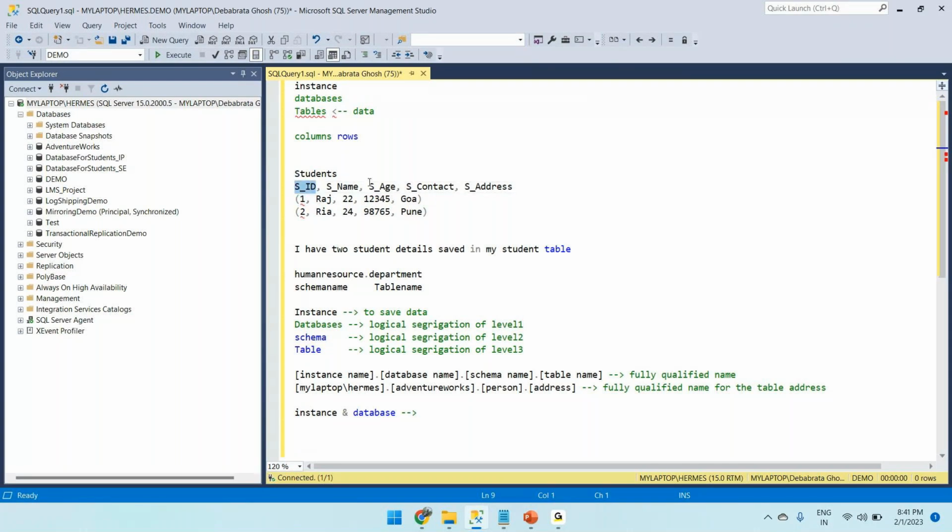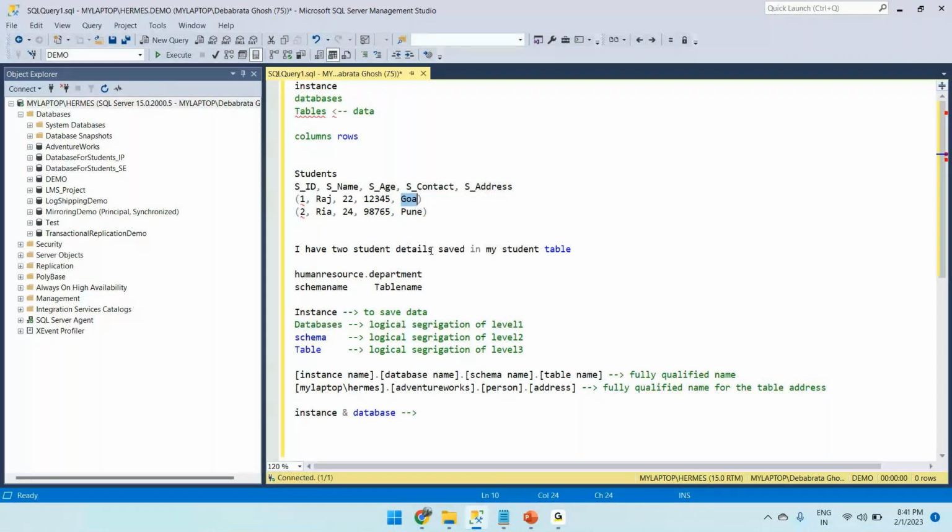So this is an integer type column because it's holding integer values 1, 2, 3, 4, 5. This is a character type column. It is holding characters A, B, C, D. It's integer type data. It's holding number values 22, 23, 24. This is contact number values. This is string type or character type. It's holding A to Z values, right?